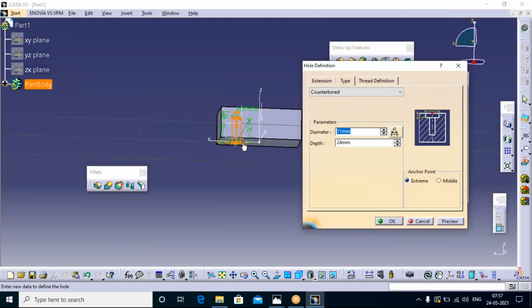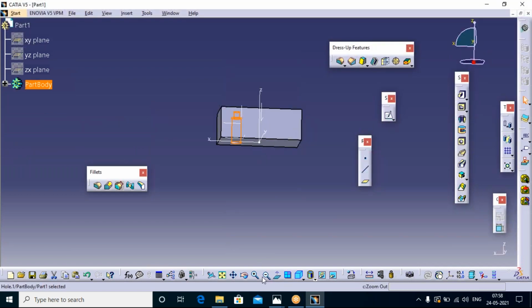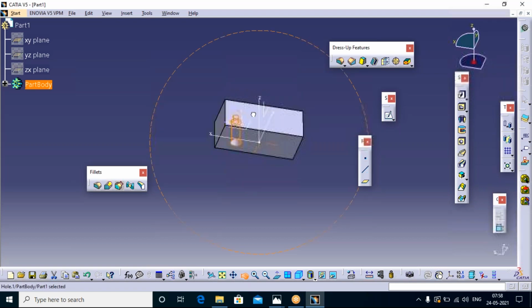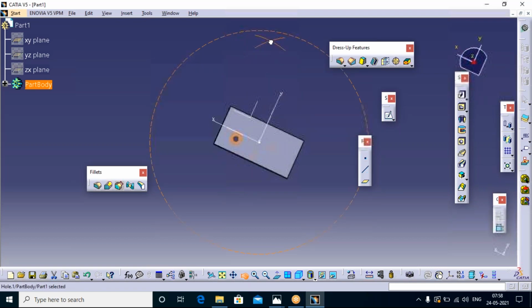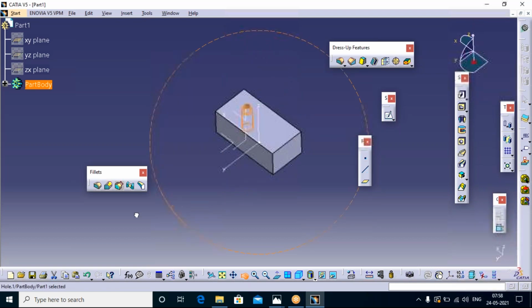From this bottom to 24 height, we are getting this 11 diameter. After that, we have the small diameter 6.5 we have given. Click on preview, click on OK. See, this particular counterbore has formed now.